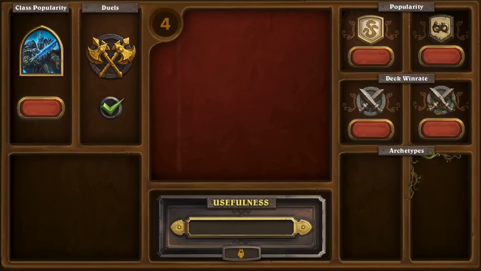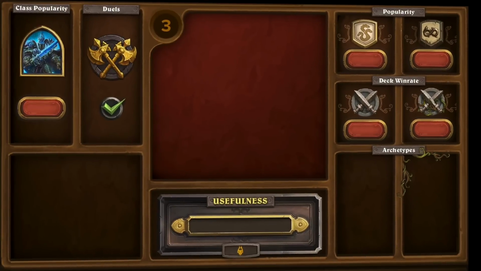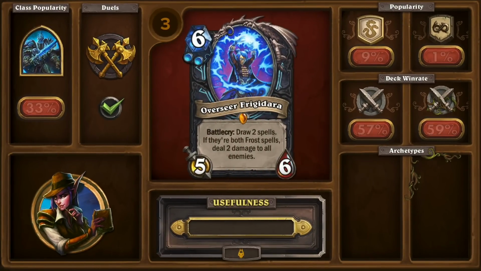In 4th place is Lady Deathwhisper. The card is the only reason to buy the Path of Arthas mini-set. This is one of the key cards for the Frost archetype, which has become the most effective after the last nerf. And finally Overseer Frigidaire. The effectiveness of this card has exceeded all expectations. The card is useful for all game modes and has a big impact on the metagame.